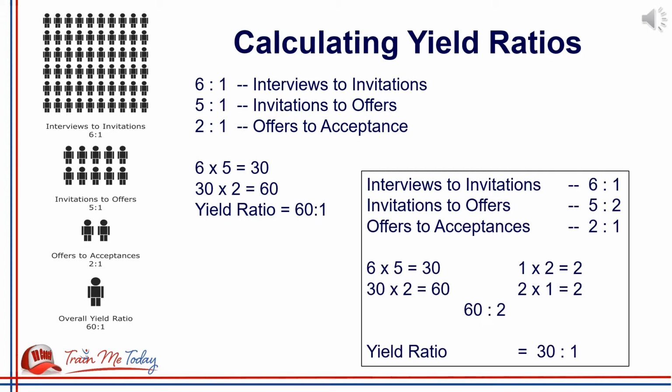However, the numbers you have may not all be ratios of something to 1. So in a similar example where the second ratio is changed to 5 to 2, we need to follow the same steps. However, we then need to be sure to convert all the ratios to a something to 1 configuration.